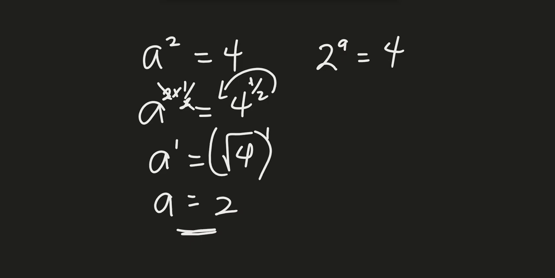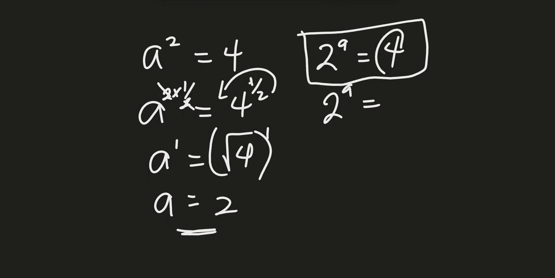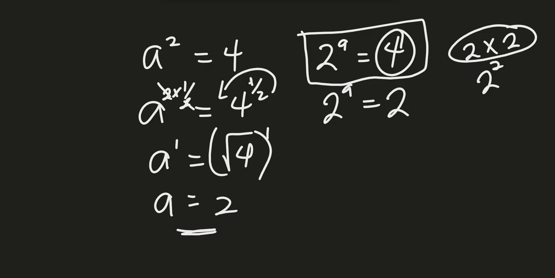Looking at this other part where you have 2 raised by a equals 4, there's a system here. We have to balance this. We have to make this part look like this part. So the value of 2 that will give us 4: we know 2 times 2 is 4. Now I want to write it as raising to a power. So 2 multiplied by 2, 2 appears twice, that's 2 raised by 2, which gives 4.